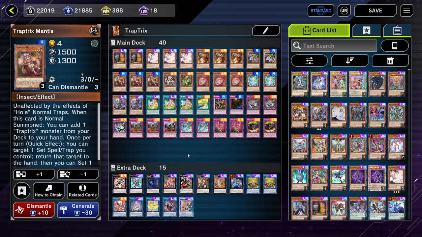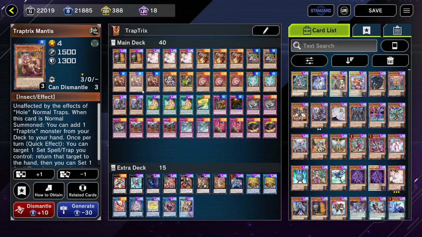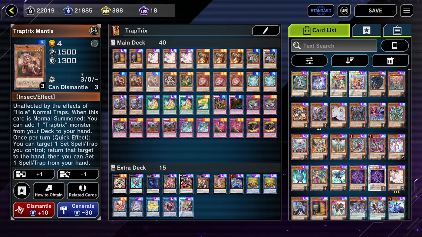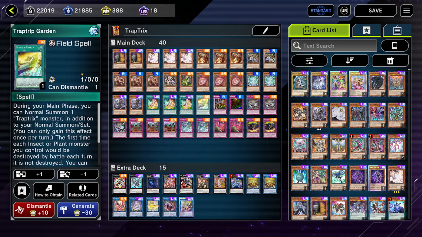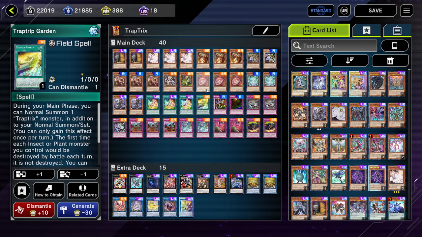But if not, you can reset it with Mantis, which you run 3, obviously. Another, like Mermelio and Mantis, are your favorite normals. If you open 2 Traptrix, like if you open Purica with any other Traptrix, then Purica is your favorite one, because you go Purica, Feel, link the Purica, and then you have the extra normal with the Feel. You only need to run 1 for sure.